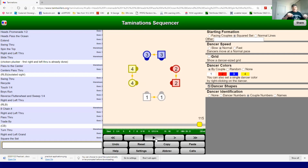I'll take you back and I'm going to use John's example right at the beginning. He started off with a left-hand flow. Then he went to a right-hand flow with the Ferris wheel. Then he did another right-hand flow with a couple of circulates and a left-hand flow with the Ferris wheel. Each one of those feels a little different, but the transition was nice going from one to the next, to the next, to the next, because it broke up the direction of flow for everybody.